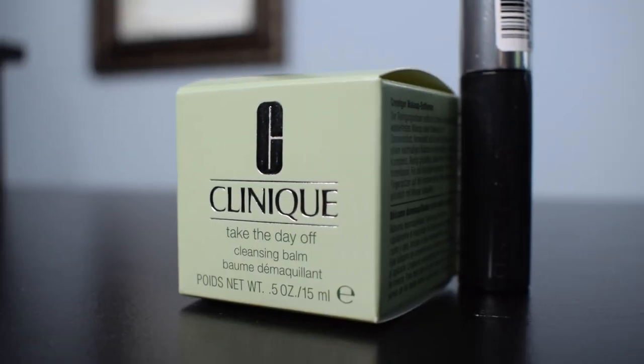That was just because I made a purchase and I'm a diamond member. I also got a two-piece Clinique set. I had to spend $15 and obviously I spent that. I like Clinique stuff, and for a while I only used their makeup remover. So I was excited to see it, but I got a cleansing balm, that guy. And then I got a little mascara in black, which I mean, I've said before that I don't ever purchase mascaras. So if you're going to give me a free mascara, it works for me.